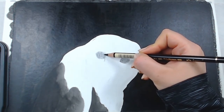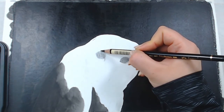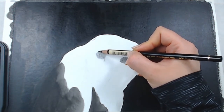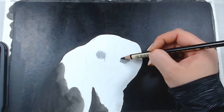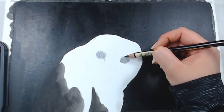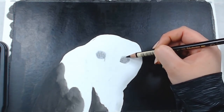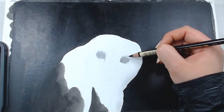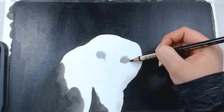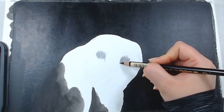If you get some of these shapes wrong, or get some of the shadows a little more over, it's not going to matter because these are your base colors. These are going to be fixed with your details as you add them later. So don't be afraid. Don't think about what might be there later on with the details. Just think about the blurry version you're looking at and only focus on that. The details will come later.